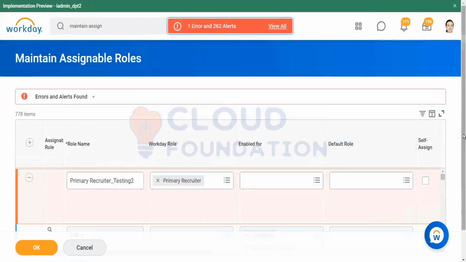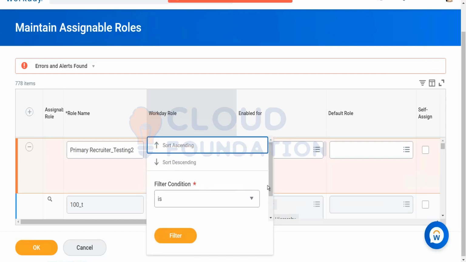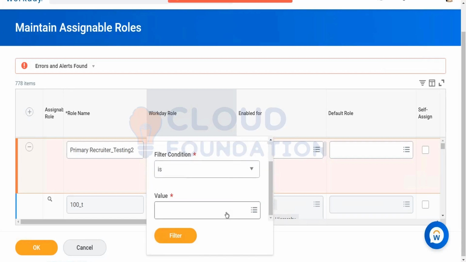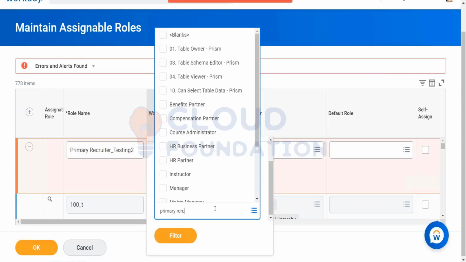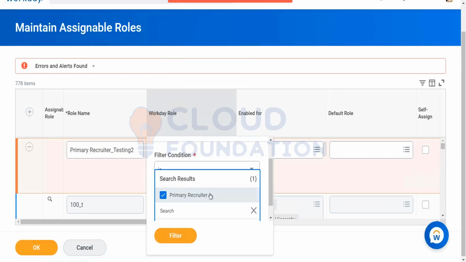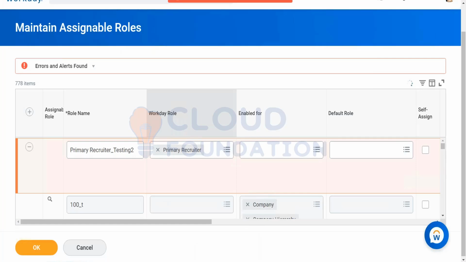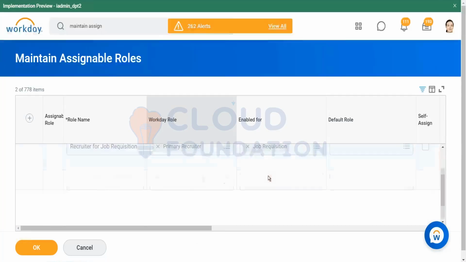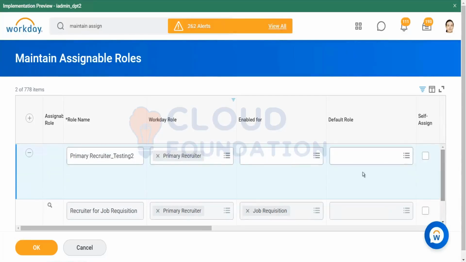So I will filter over here all our primary recruiter. Okay, so recruiter for job requisition and this particular person.